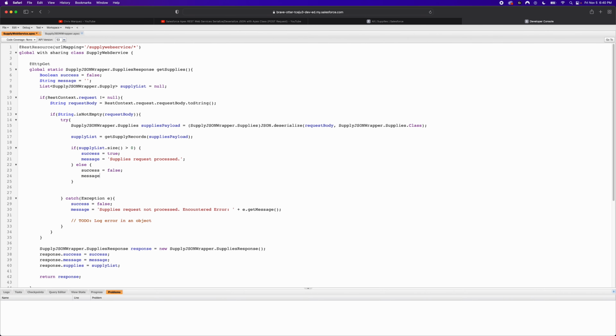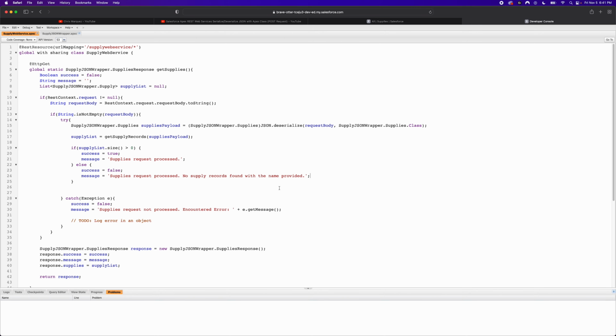And the message will be equal to the supplies request was processed successfully, and we'll just say something like no supply records found with the name provided. And that's just to give some more information back to the requester as well. That way they're not wondering if the reason why they received nothing was because of some error on our end or they messed up providing the names.